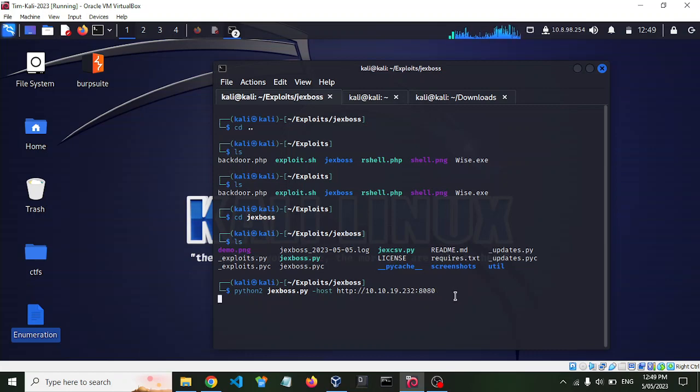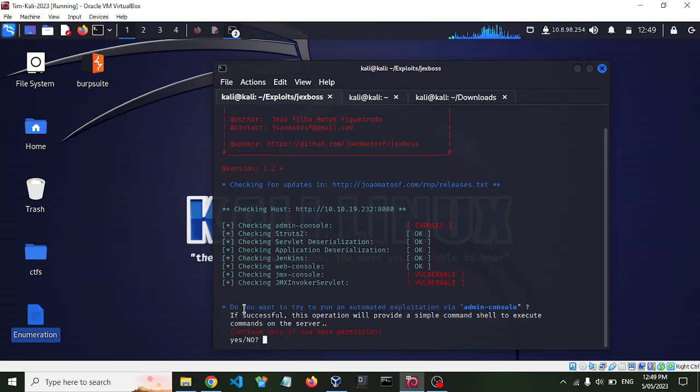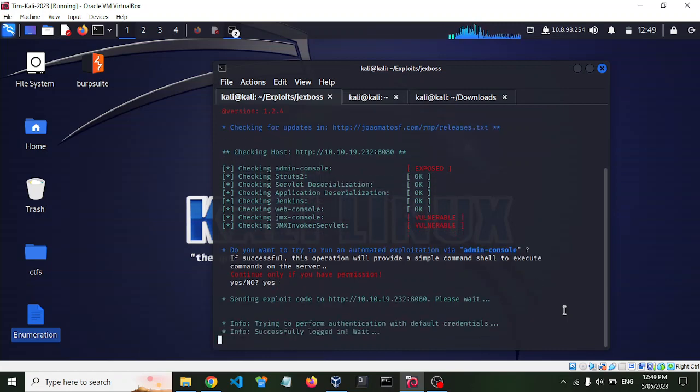So if we hit enter on that, and it's checking web console. Do you want to run this automatic exploitation admin console? Say yes. And successfully logged in, and we'll wait.